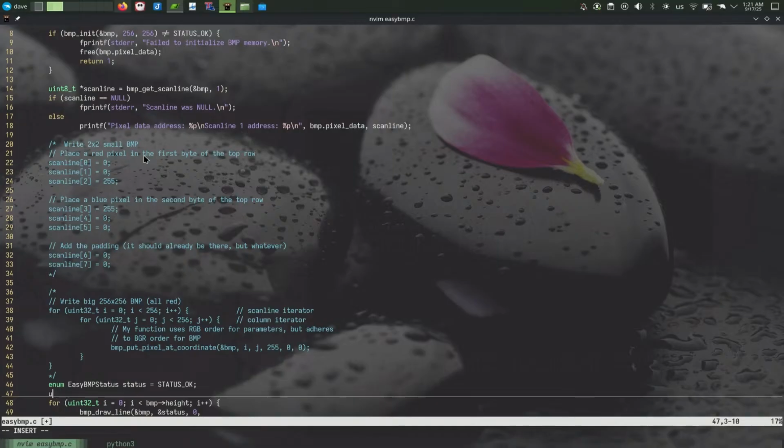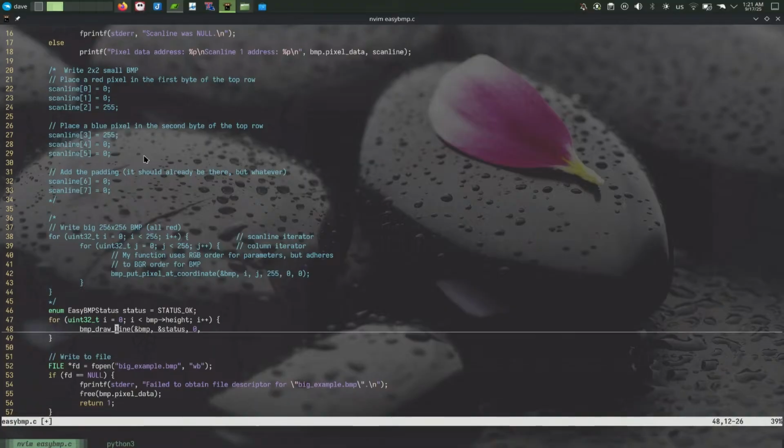And then I'll just do a. So I'm going to draw a few lines. I'll make them red.